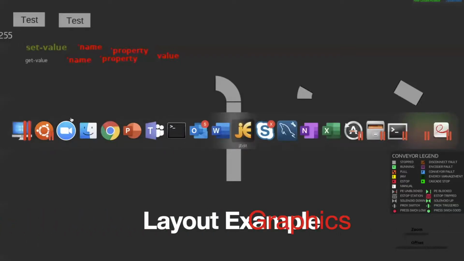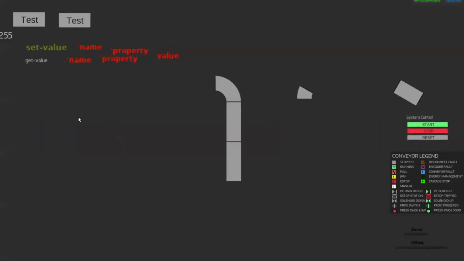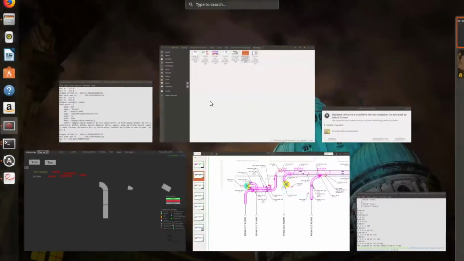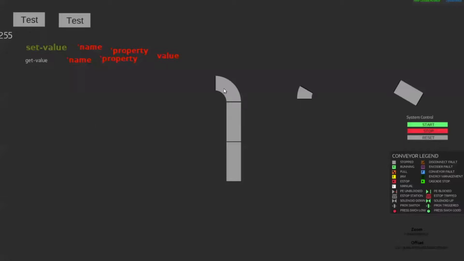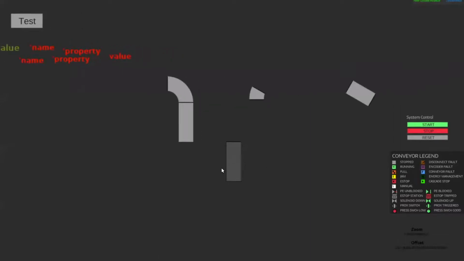For our example case, look at this drawing. So if you see here, there's a conveyor here and a curve and more conveyor here and then a curve up. So let's say we're drawing that. So we have two conveyors here. Oh, no, there should be only one conveyor here. Let's redraw that so that it's to the left.